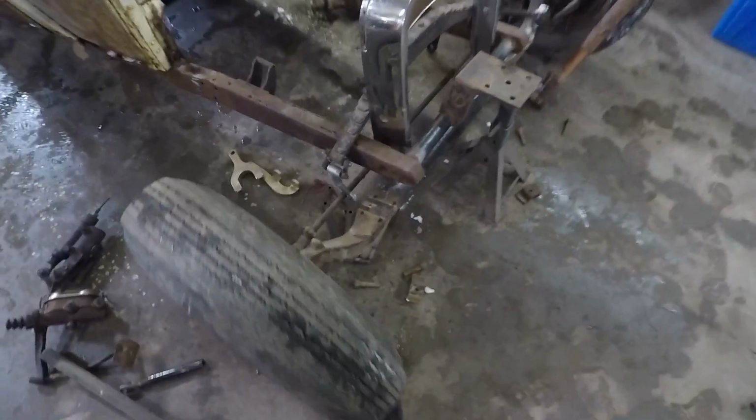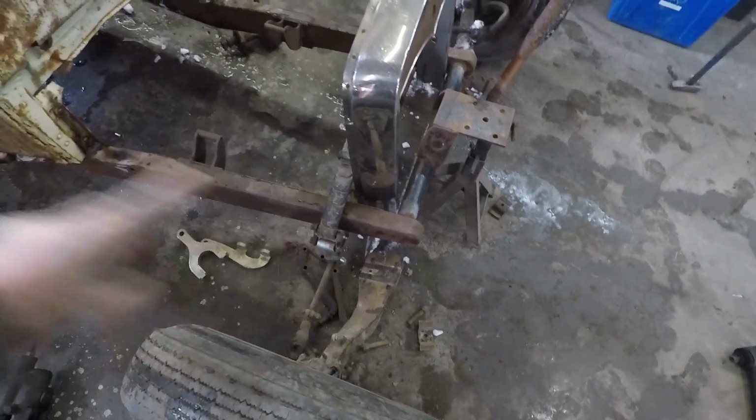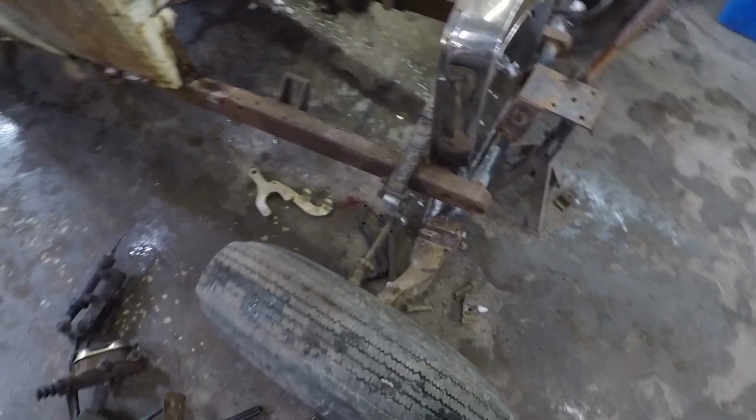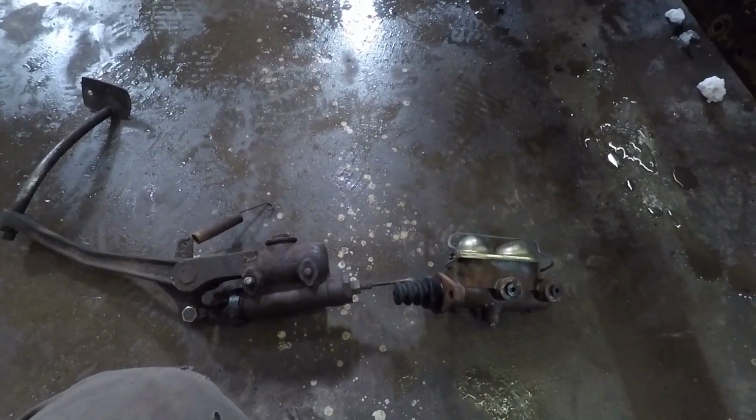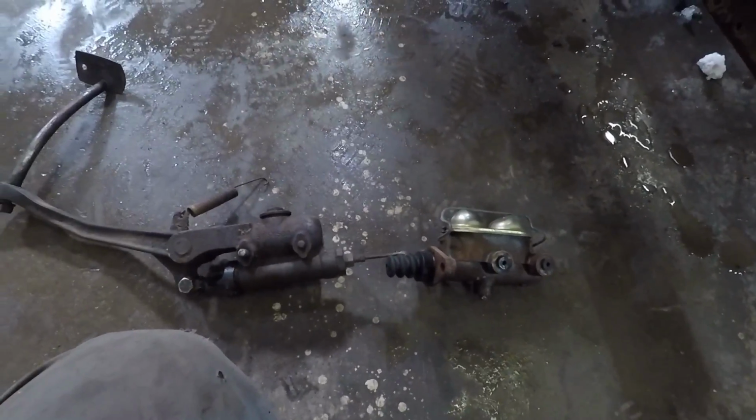All right, so we're gonna make some. Being that this is a truck axle, we're going to make some pads to go on here and a set of hairpins. On top of that, we got some bits here. We'll try to mock up a brake system out of, I think this is from an old Chevy pickup, which is totally bonkers. It's no good. But we're going to make a bracket and stick a dual master behind it. And then, yeah, modern conveniences and an old jalopy here.